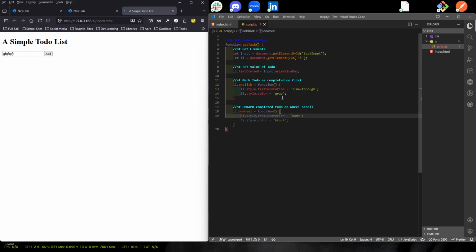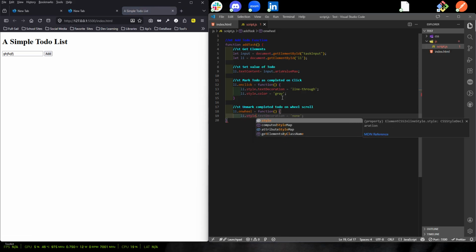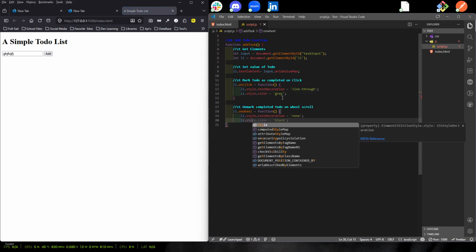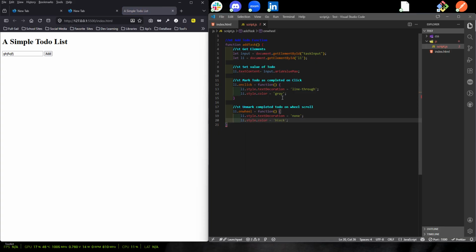Okay, and we're gonna use our style elements just like we did above. The only difference is we want it to go back to how it was before we mocked it complete, so we're gonna have to reverse it basically, and that's gonna be a li dot style, and that'll be a text decoration of none, and then it'll also be the color, which will be li dot style dot color, and that will equal black.